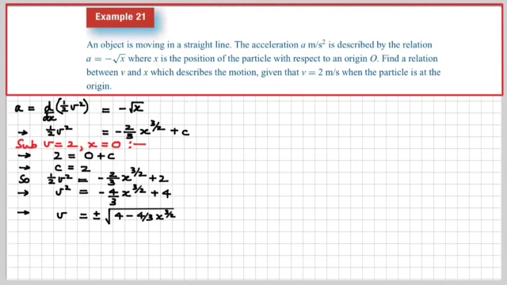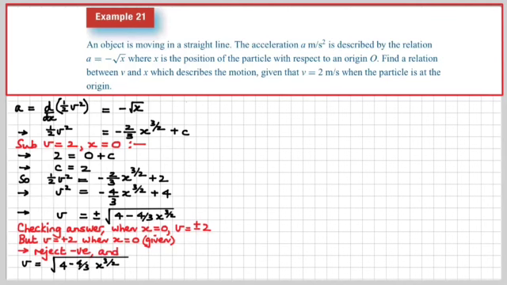Yes, but as I said, it's time to be very careful, because one of these is likely to be an imposter. So we go back and we'll check our answer, because we know that when x was 0, v would be plus or minus 2 according to this. But according to that, when x was 0, v was plus 2, right? So plus 2 means we're going to get rid of this negative solution. We have to reject it, okay? Yes, and we get that.